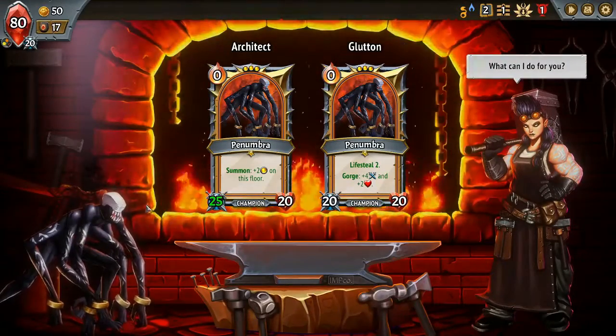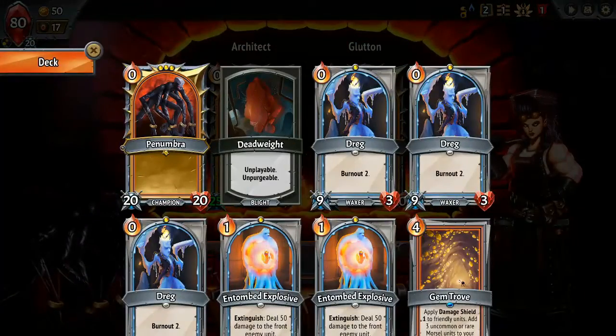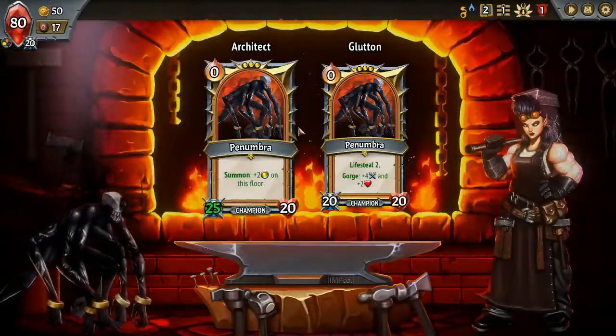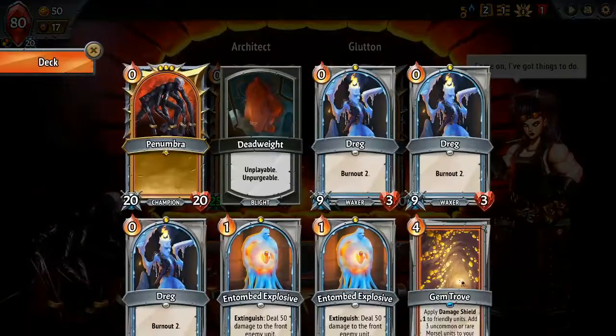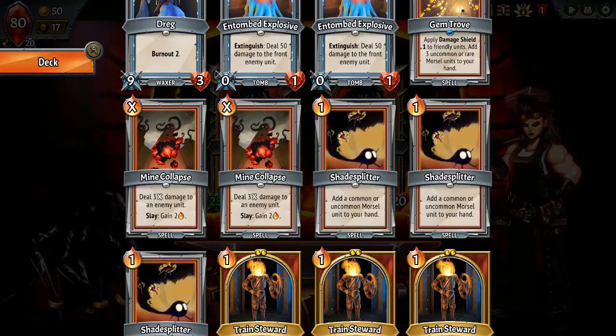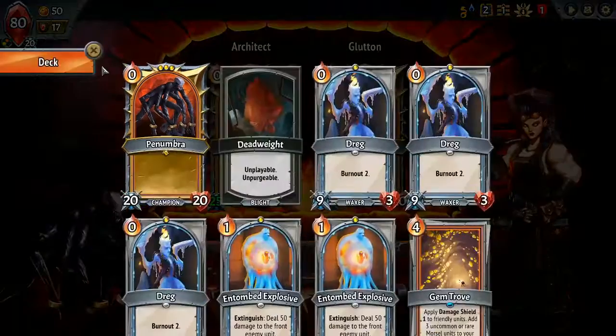So let's first upgrade my champion. So I can get capacity, or I can do gorge with lifesteal. So let's think. We have a damage shield, so that kind of leans towards the gorge with lifesteal, I feel. Then I have these shade splitters, so I can actually gorge them. But I will need some capacity at some point.